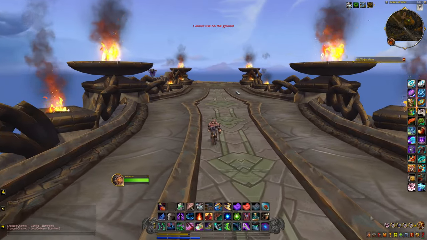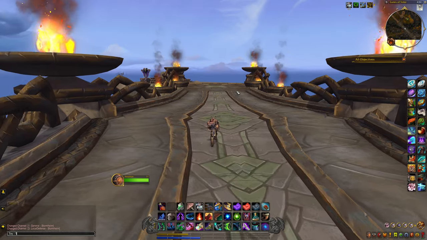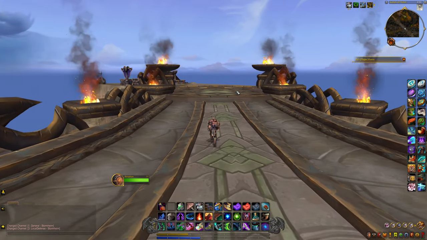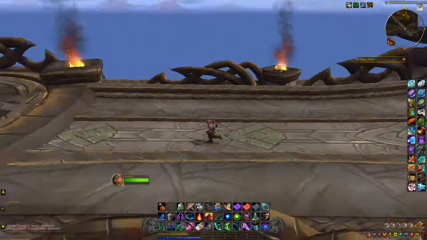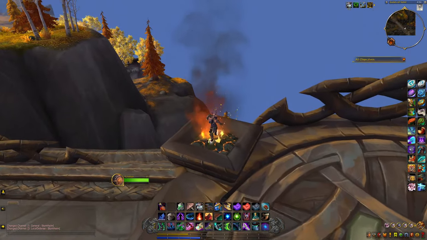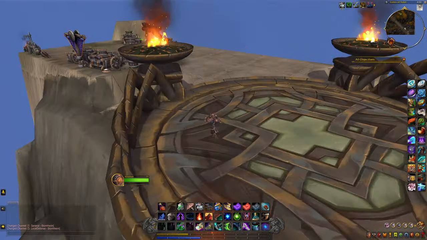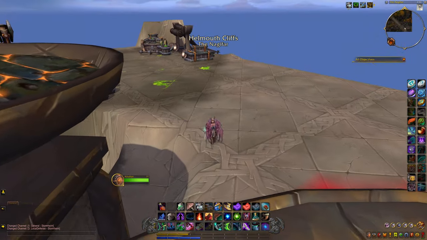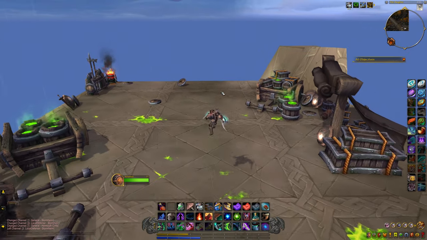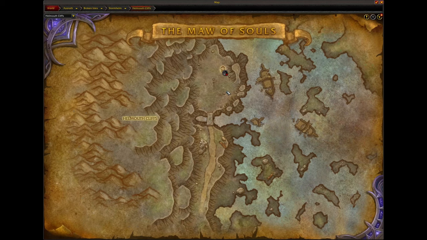And look at this. So it actually recognizes we're back in Stormheim, which I think is kind of funny. So if we were to die, it would just take us back to Stormheim right here. But I think there's a part, if I remember correctly, that it actually takes you to... There it is, right there. So we left the channel and we're actually in the Hellmouth Cliffs right here.